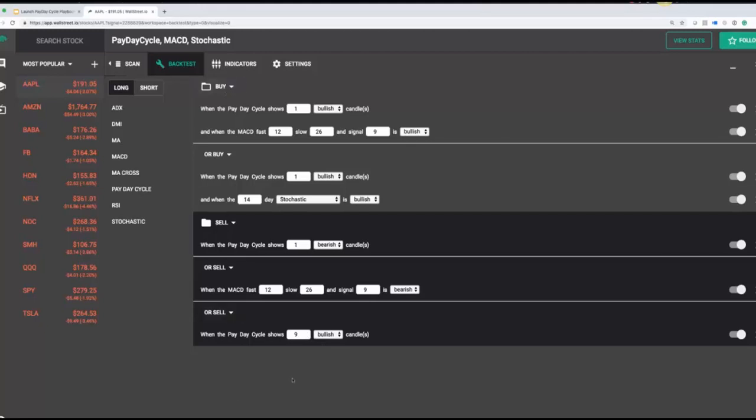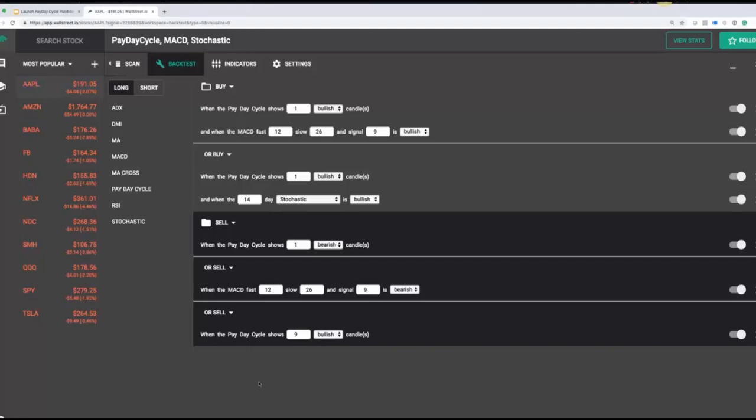Some of our best strategies that are discovered by our community members are built this way. They're creating conditional elements in the market. Here's an example: buy when the payday cycle starts and sell on the 9th day when the MACD is bullish or when the stock's above the 50-day moving average. Or if the stock is below its 50-day moving average, sell on the 4th bullish day.